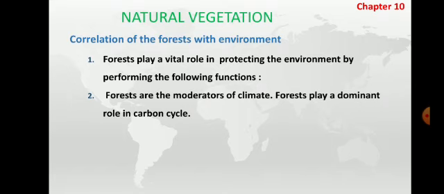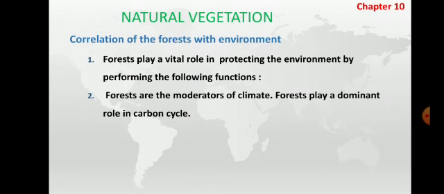So next, they dominate in the carbon cycle. Like trees, they absorb atmospheric carbon dioxide and help in maintaining the purity of air and controlling atmospheric pollution. So if there is a polluted area or industrial areas, if we plant trees there, at least we can control a little pollution, isn't it? Nowadays you can see the government making so many plans, and they are planting trees in the middle of the roads, isn't it? So that pollution can be controlled.